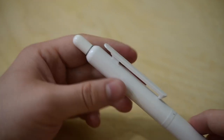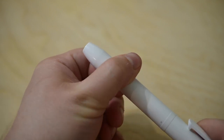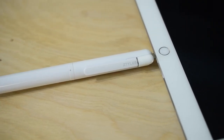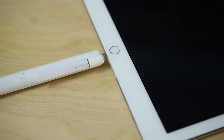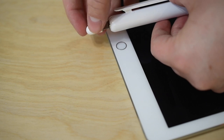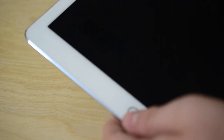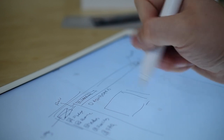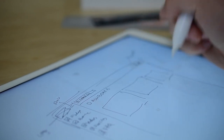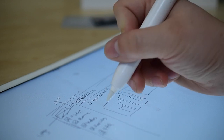It does fix a lot of things that people have reported as initial problems with the Apple Pencil. I haven't broken the tip on my Apple Pencil or lost my cap, but I know a lot of people who have, so this could be really beneficial to them. It does make charging a little wonky because when you plug it into your iPad the case is a lot taller than the iPad itself, propping it up slightly — though I think the components are strong enough that it won't be an issue. It also gives you better grip since it's much wider than the pencil alone.